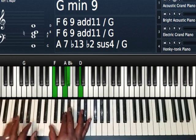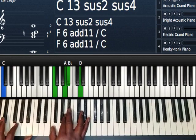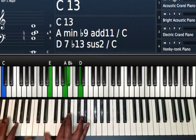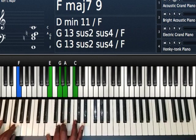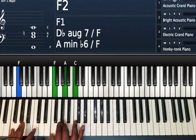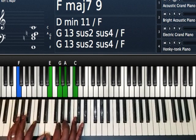Then I'm going to take my left hand that's on G and go to C. And I'm going to take the note on my thumb from my right hand and drop it down to E. Now I've got to go to my four, so it's a five, one, four. When I go to my four, I've got to play my F major seven. Left hand I'm playing F. Right hand I'm playing E, G, A, and C.